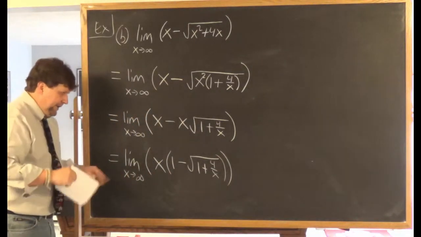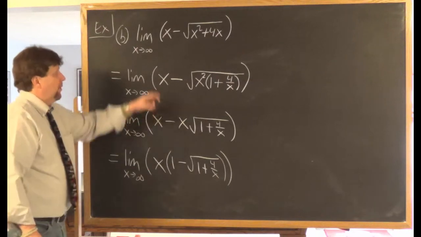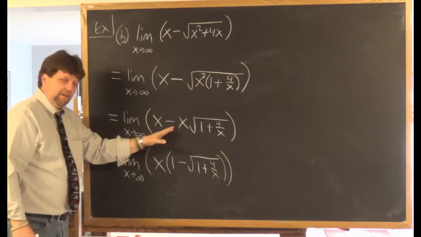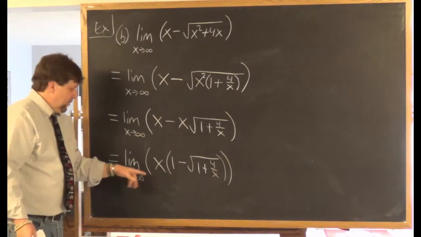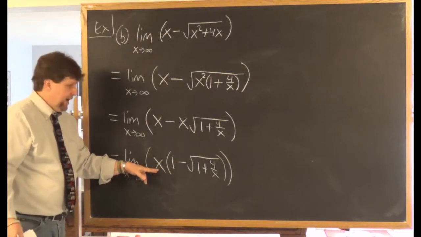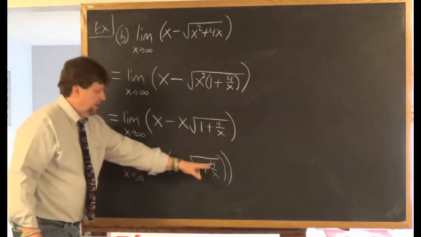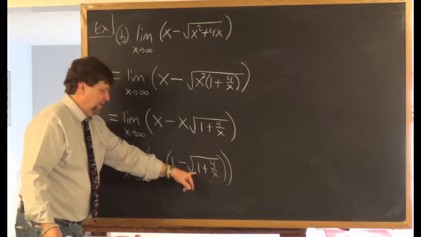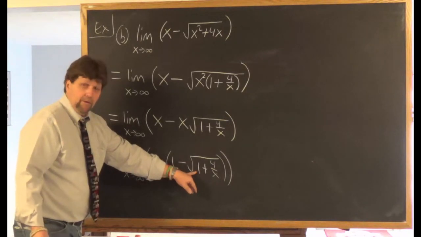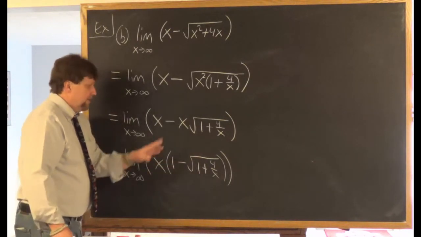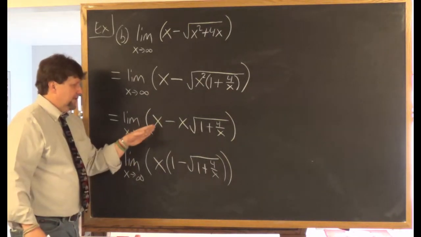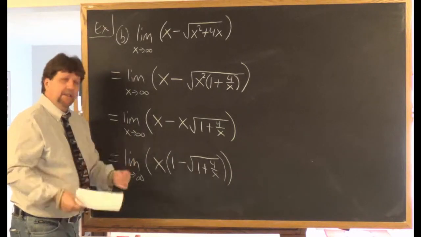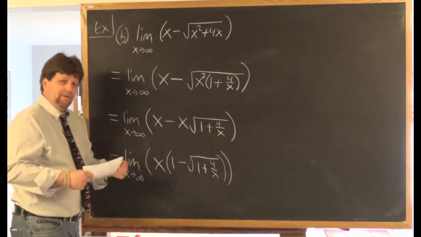Okay, now notice by doing this one little step of factoring, while we have been in the form infinity minus infinity, we're now in a different form. We're in the form infinity times 0, because 4 over x, as x goes to infinity, is getting close to 0. This is square root of 1, square root of 1 is 1, 1 minus 1 is 0. So this one little step of factoring has changed us from infinity minus infinity to infinity times 0. Still not a form where we can go to the hospital, but at least we've changed the form.